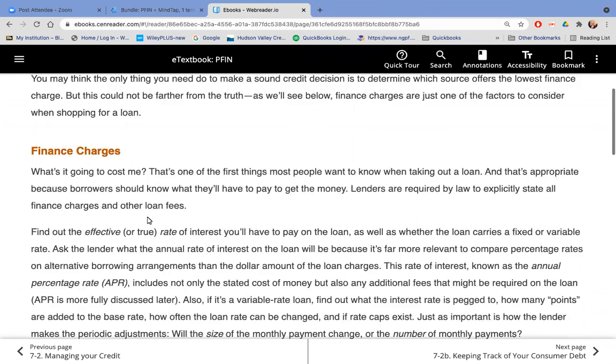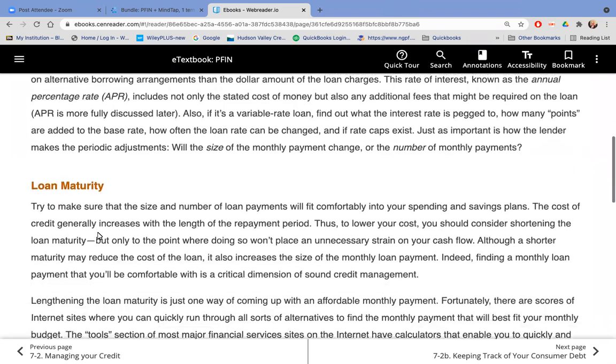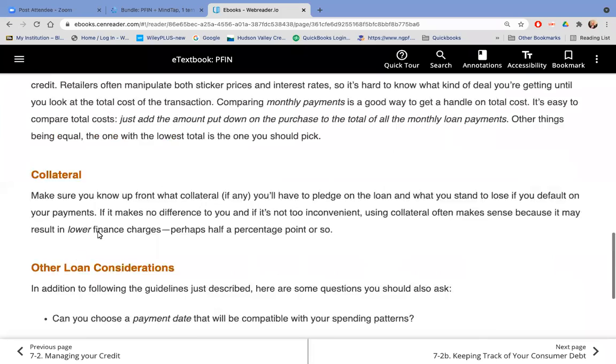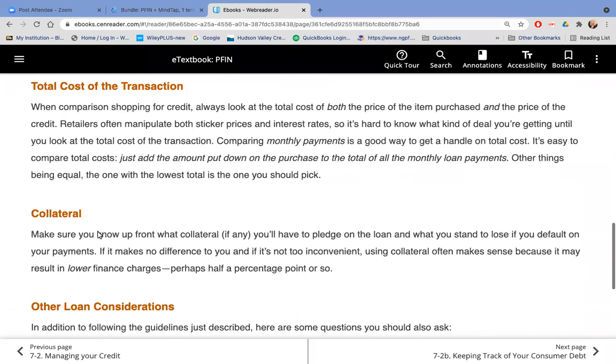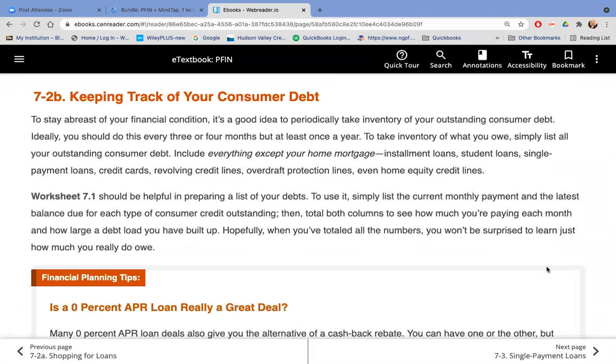In other words, who'll give you the lowest interest rate, who will give you the best options and how to pay that back, what the total cost of it would be, etc. And so shopping around means you're dealing with more than one, say, financial institution to see who can give you the best terms on those loans.